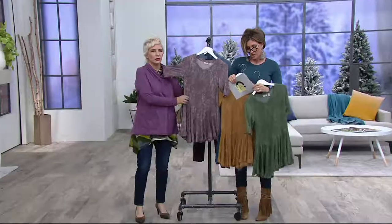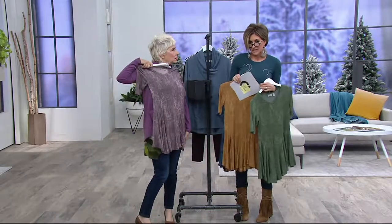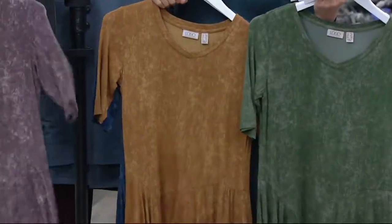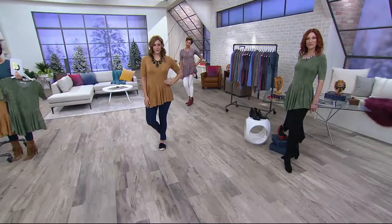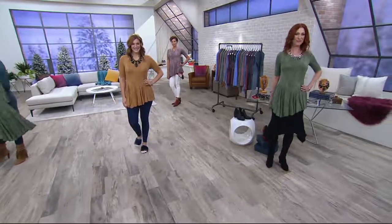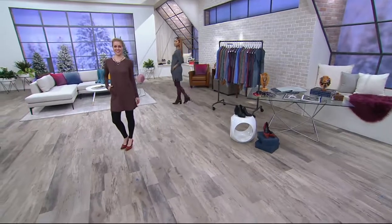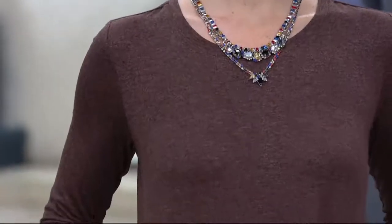Colors remaining — I'll make this real simple. Sage: almost gone. Vintage orchid: almost gone. Amber — this lush tan meets mustard meets everything — almost gone. They are normally, if you do the quick mental math with tax and shipping at a QVC price of $69, you're probably up closer to the high 70s. You're going to see a lot of this, so why not start now? But this is major — I'm loving it already.